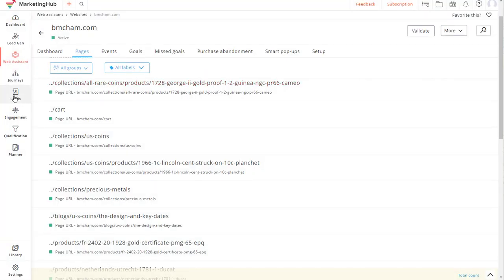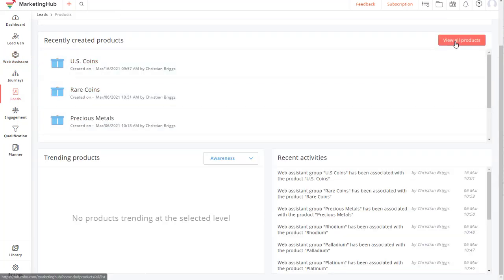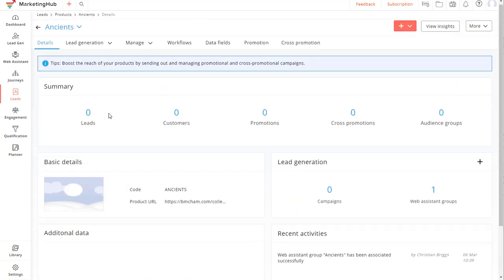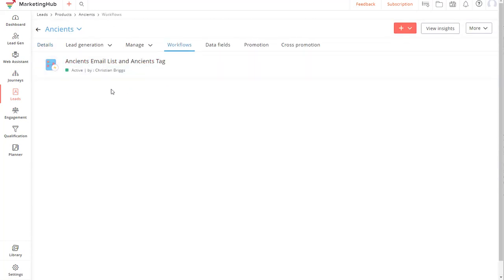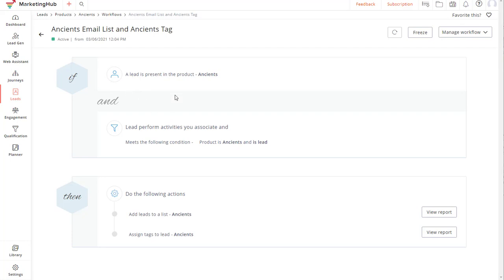And so let's come in here to leads, products, view all products, come down here to ancients, and we've set up a workflow. Ancients email list and ancients tag. Click on that, and we're just doing the same thing for all of our products. Add them to the list ancients, assign tags to the lead ancients. So we're getting both of those done.